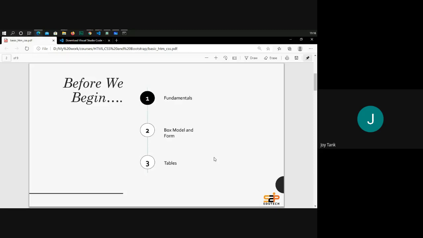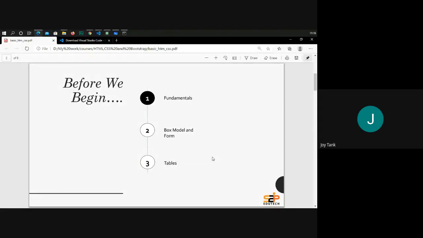Then on the third day, we are going to create a beautiful table, which will show you the difference between using simple CSS and using Bootstrap or a framework, and how you can minimize the use of code and focus more on the functionality part. So these are the 3 days. I hope you will really like them, and after these 3 days you are going to develop something for others, which will be very beneficial to develop your skill set.